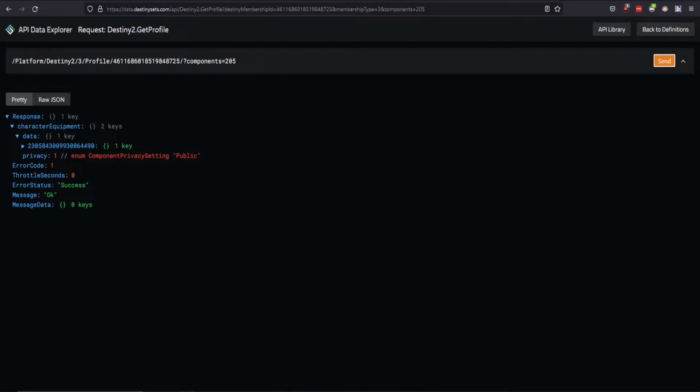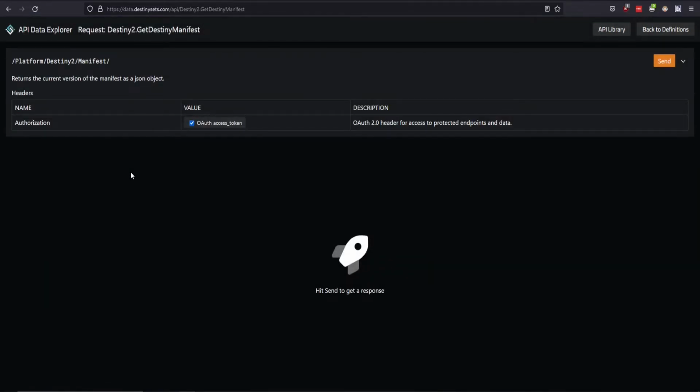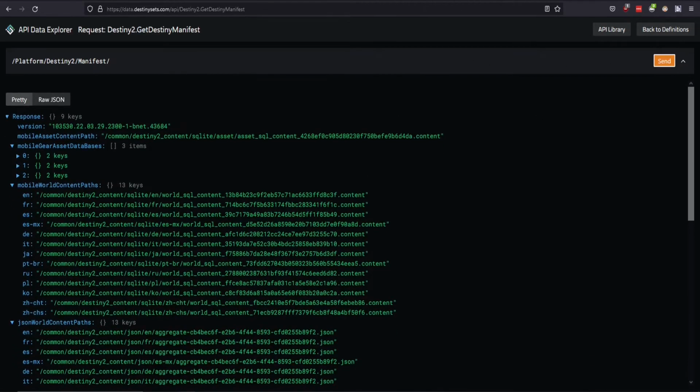So the Destiny manifest, if you go here, you see that this is a request. There are no parameters, but what it returns is a bunch of links. So this seems very cryptic, doesn't it? But no, what this refers to is actually data for all of the common data between players. So this is going to be like activities, data about items, data about armor. And it should be noted, these are common data, not instance data. So my specific servant leader isn't in there, but the general data for servant leaders, such as its name, the image for it, as well as some other stuff, that's all in here.